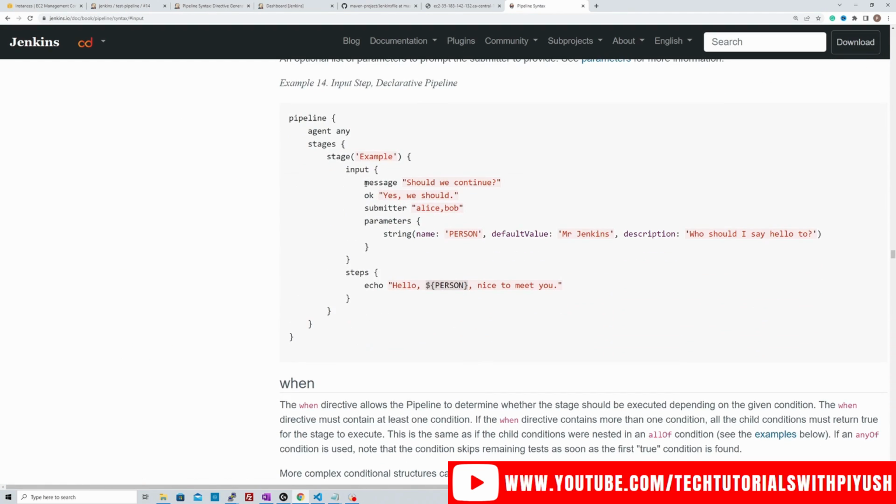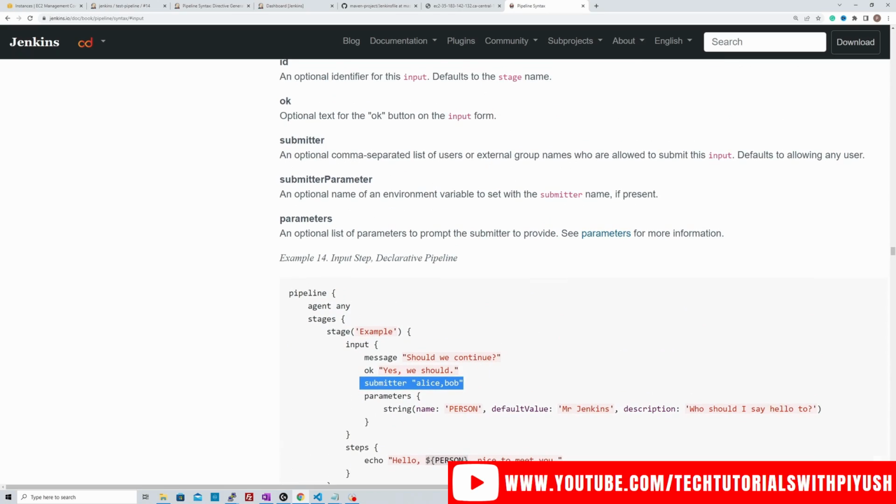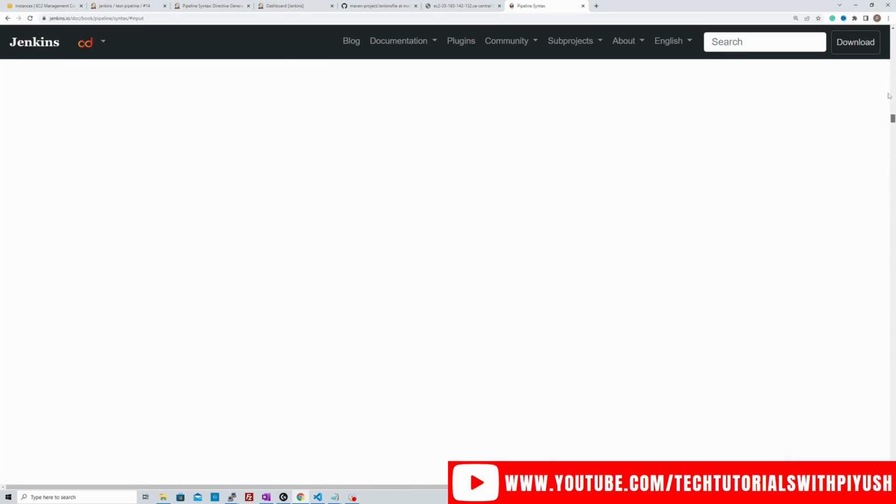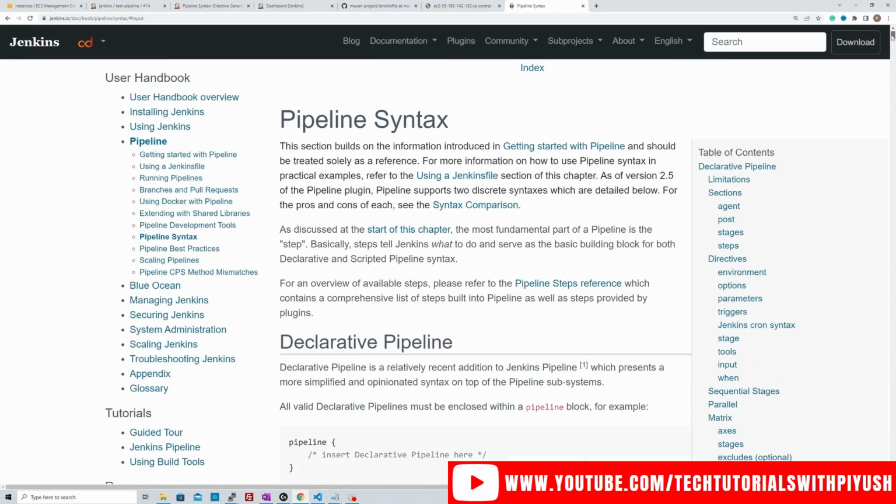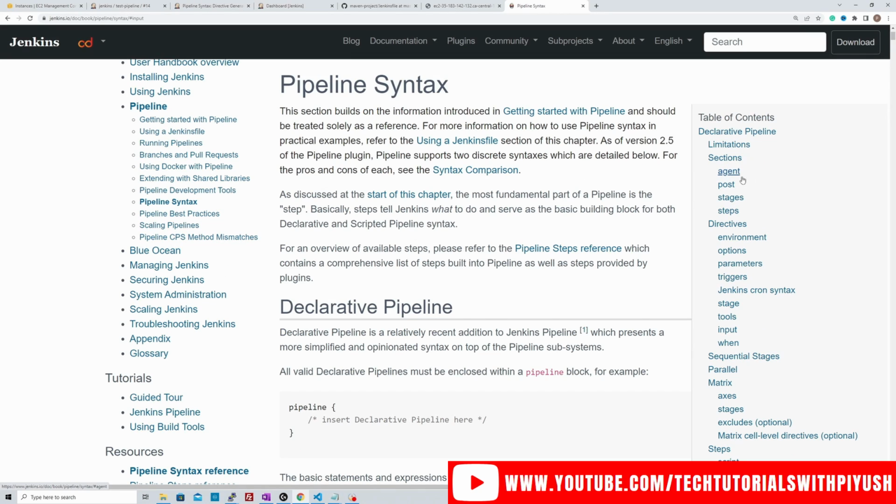All right, so input step is message, should we continue, and submitter name, and so on. So you could search on this page whatever you need, it'll all be there. All the different things that we have discussed like agent, post, stages, environment, options, parameter, triggers, everything would be in this page as well. So make sure you bookmark this page and you follow this page all along.